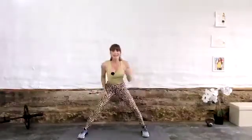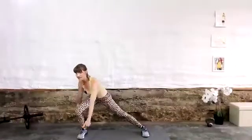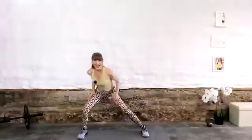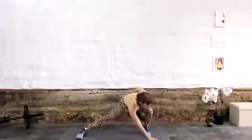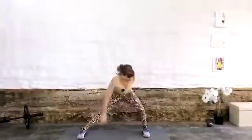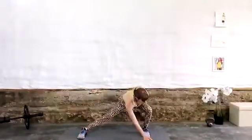We want a nice deep bend at the ankle here, because this is going to prepare the foot and the ankle for some of our leg exercises. As you get into it, let's take it a little deeper. Bringing your hand all the way down to sweep past your toes. Sit deeply. Body weight is focused on the heels.